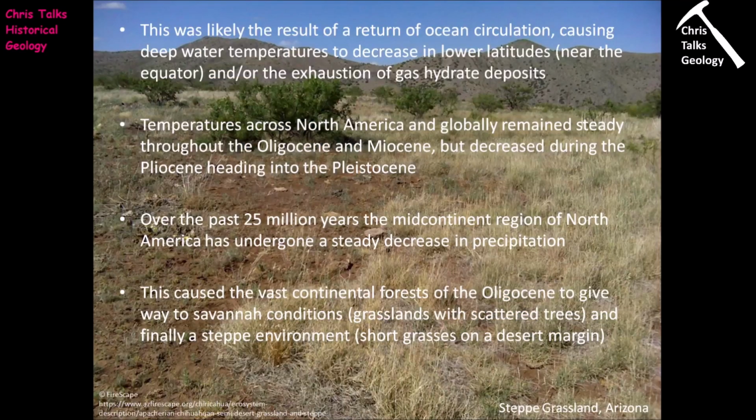So there are a couple of possible explanations which might explain the weakening of the greenhouse effect that we see at the end of the Eocene. The first possibility is that we re-establish ocean circulation. Now, this is going to allow colder water from higher latitude environments to begin to move back towards the equator. So this means that these deep marine tropical environments that were experiencing elevated temperatures are all of a sudden going to have an influx of cold water, and this is going to help to drive down the water temperature and stabilize any gas hydrates that are still present. Obviously, once the gas hydrates are stabilized, they're going to stop breaking down and releasing methane.